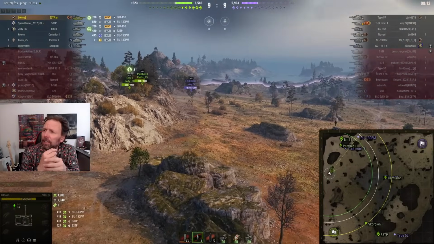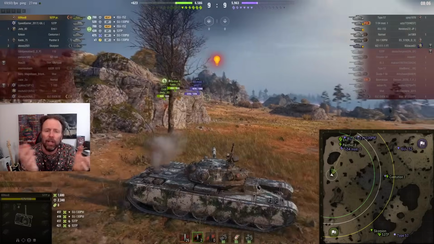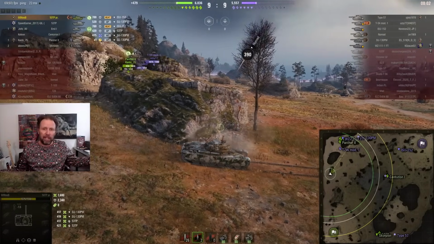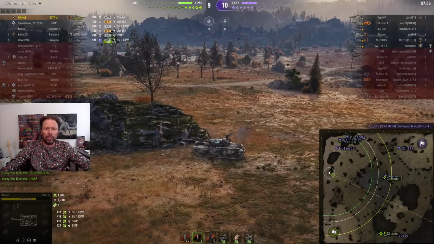And now there's the Tier 10 Japanese one. Snap it. You won't hit what you don't shoot at. You should have snapped it. What did you save by not shooting? I always say, if there's a chance, pull the trigger, right?